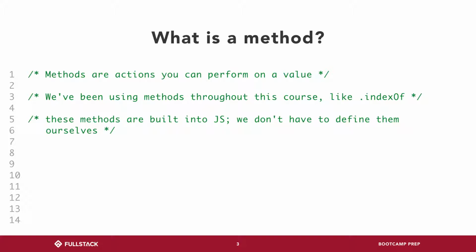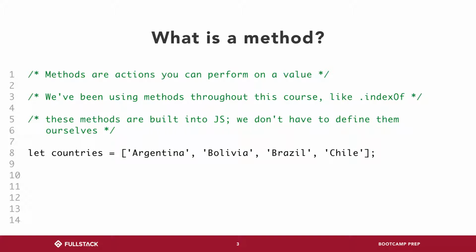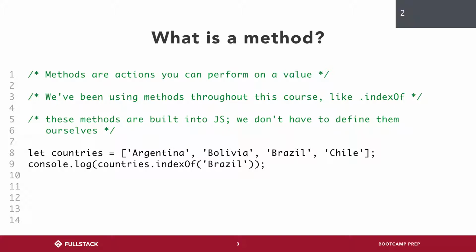The creators of JavaScript basically built up these huge objects that have a lot of real handy methods on them, and that's what makes the data types that we use in every line of code. So we have countries, and countries has a method inside of it that's given to us by JavaScript called indexOf. And so when we call indexOf Brazil, internally, it's looping through all of the keys that it knows where to start and stop, and it will let us know if it finds the thing or not, which in this case, it will find it, and it will return the index, the numeric index 2 for Brazil.